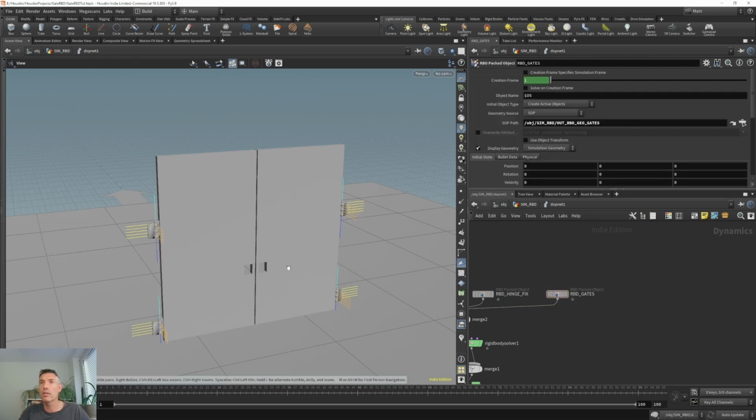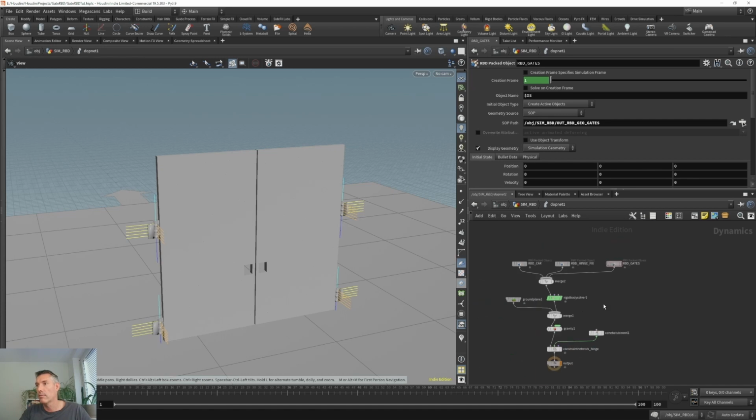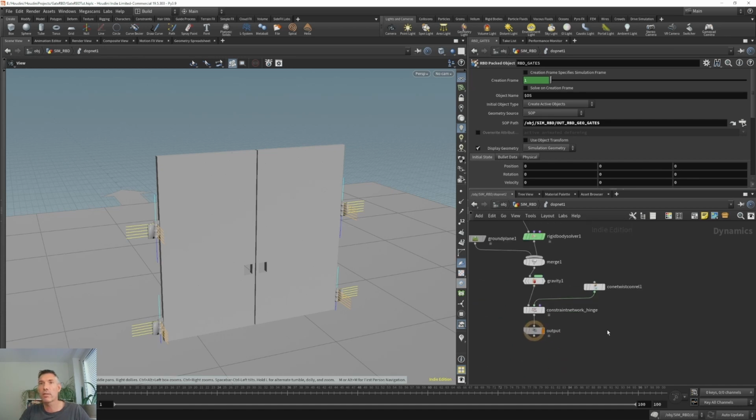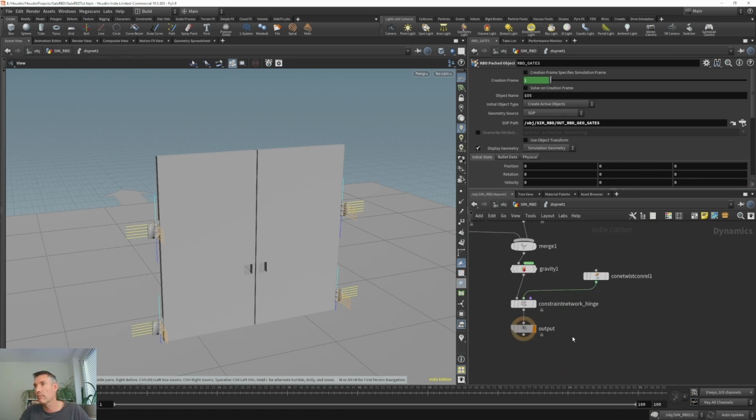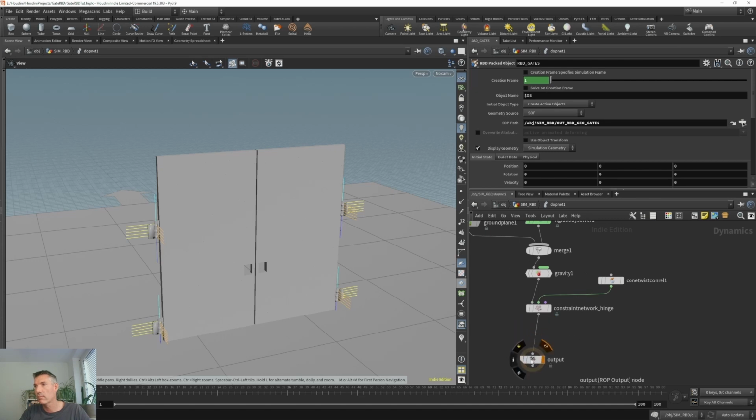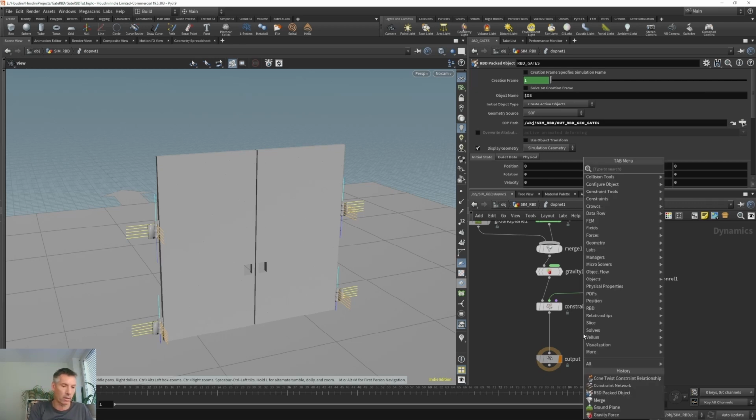So the gates we got. What we need to specify is the constraints of the gate. So I'll create a network again.